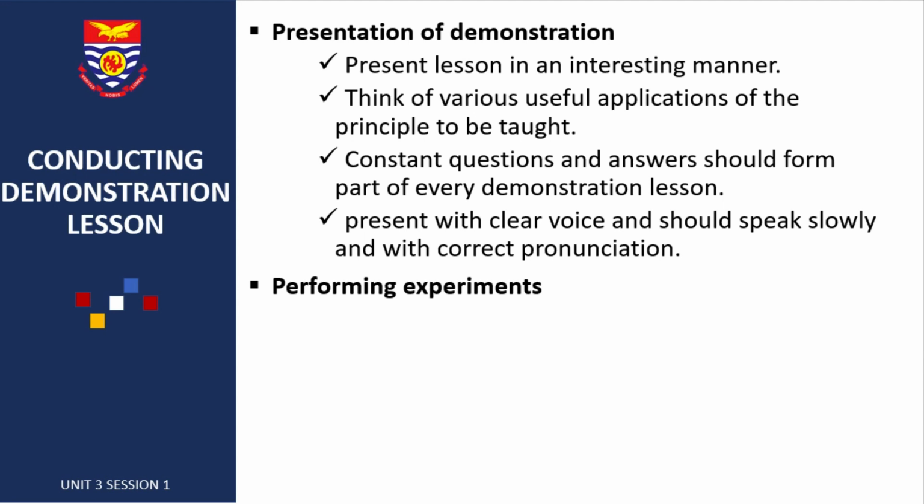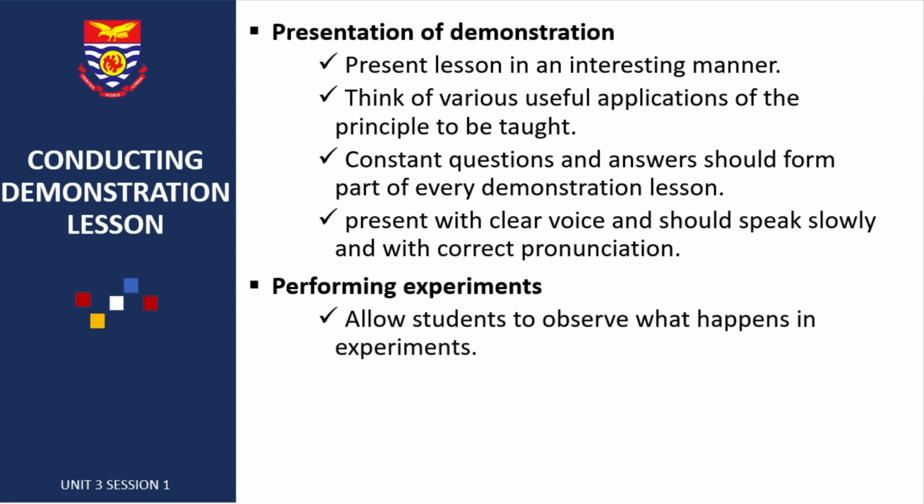Next is performing the experiments. So here, that is the point that you are actually going to do the demonstration. And in performing the experiments, you have to allow students to observe what happens in experiments. And by this, make sure that the arrangement is such that everybody would see. It's a bit difficult if you are handling a large class, or if you are demonstrating to a large class, but make sure that everyone would benefit.